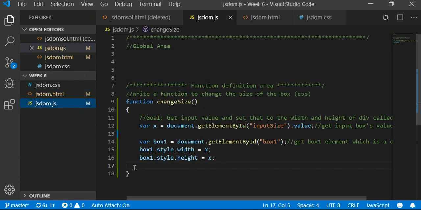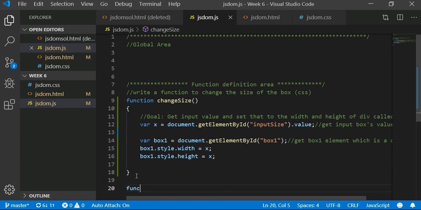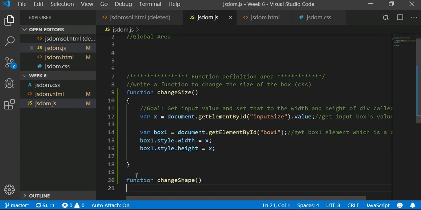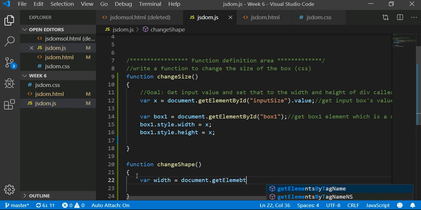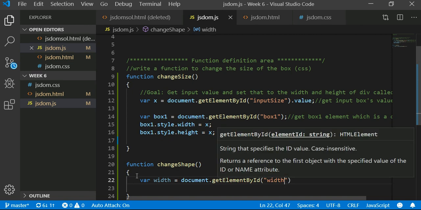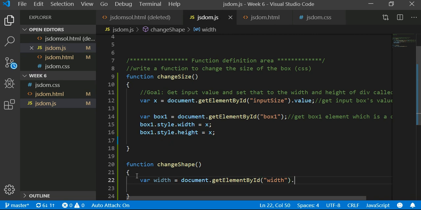Then go to your JavaScript, say function change shape. Again, it's the same thing. First we get the width, document.getElementById. The name of that element is width dot value. And then for the height, I'm going to copy this because I'm lazy.